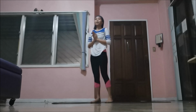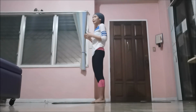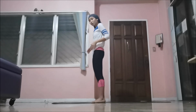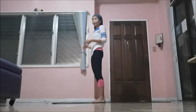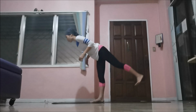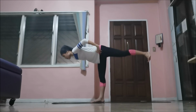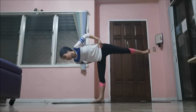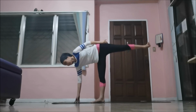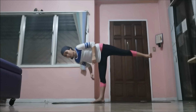And the next asana, the fourth one, is ardha chandrasana or half moon pose. Sometimes confused with virabhadrasana 3. The difference between the two mainly is the hip position. In virabhadrasana 3, we had them square. In ardha chandrasana, we have the hips open. So if this was virabhadrasana 3, in ardha chandrasana, the hips are open, meaning one hip is stacked over the other. And the toes at the back are actively pointing to one side.